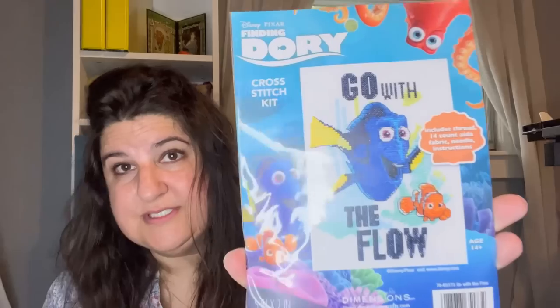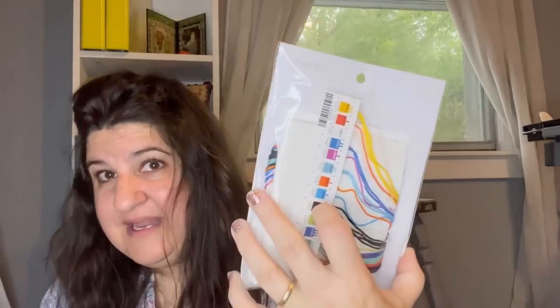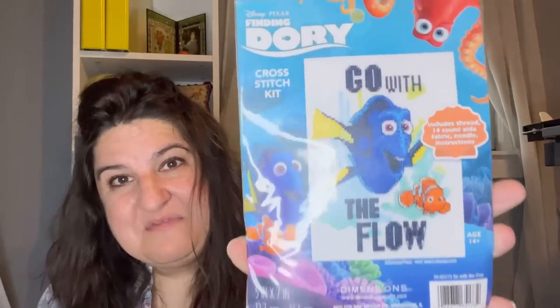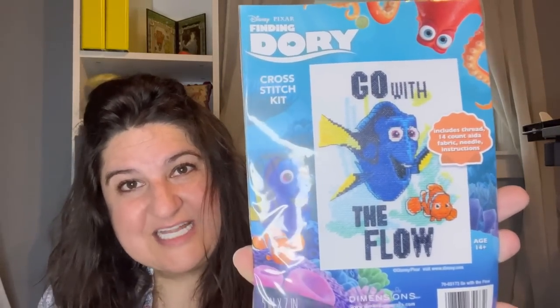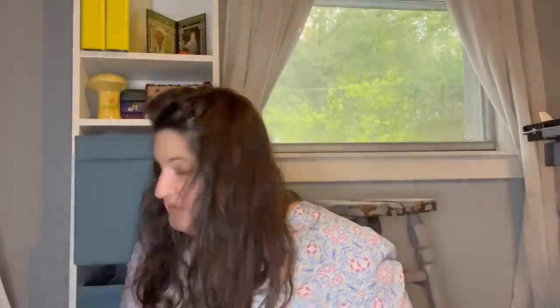It came with 14 count Aida and needle and instructions. I'll probably stitch it on something other than that Aida. I may or may not use that floss. I'm thinking I might not stitch Go With The Flow. So those are my thoughts about that kit whenever I get to it.